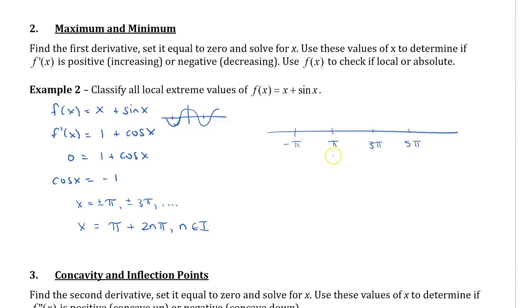And then we're going to plug in values in between negative pi, and so on. So for example, let's say we plug in 0, and when we plug in 0 into our question here, we have cos 0, which is 1, and then 1 plus 1, we get 2. So that's going to be positive. Same thing, the next one we're going to plug in is 2 pi. So when we plug in 2 pi, we see that again it is 1, and 1 plus 1 again is positive. And if we actually keep doing this, knowing that cosine is periodic, we can see that this will always be positive.